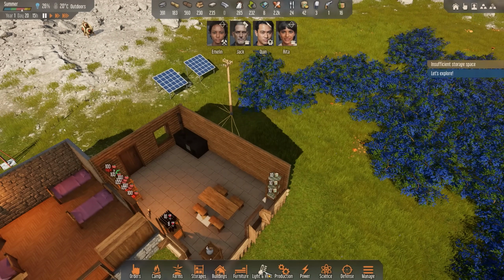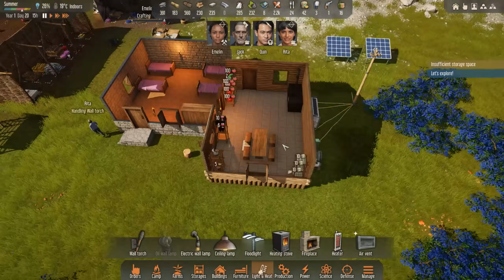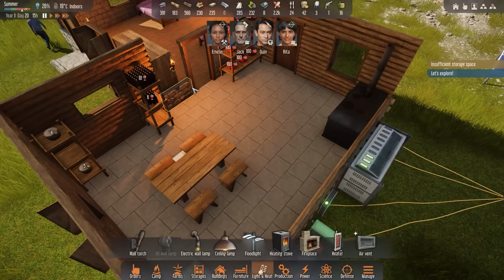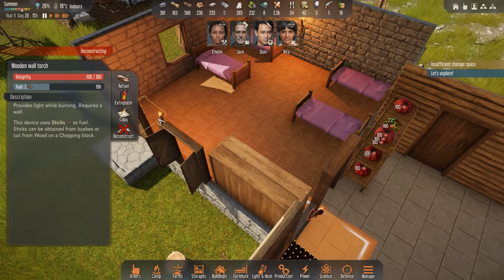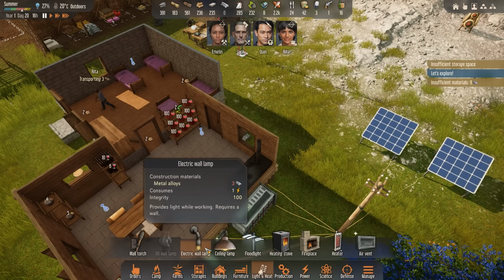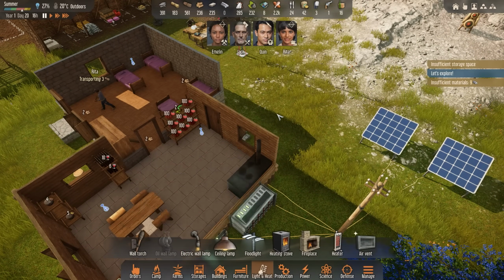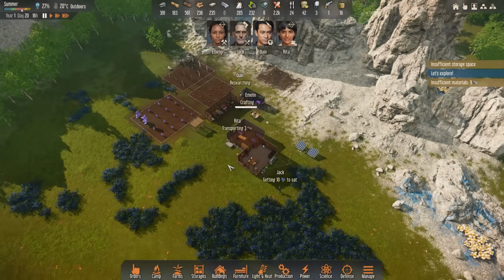Now, what should we do with this newfound power? We should, 1, go ahead and get rid of all these stupid wall lights, these torches, because that's very primitive, I would say. We can get rid of these darn things and replace them with some proper electric lights. Well, I would do that. We actually don't have any darn metal alloys. Ugh. All right, fair enough. Need to start scavenging more of this spaceship debris.